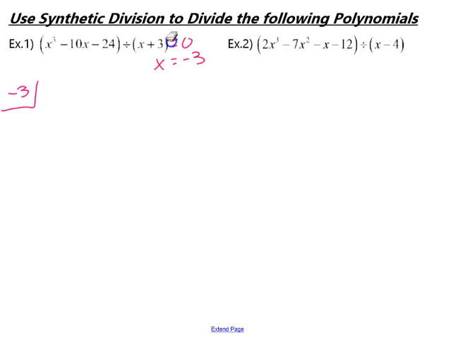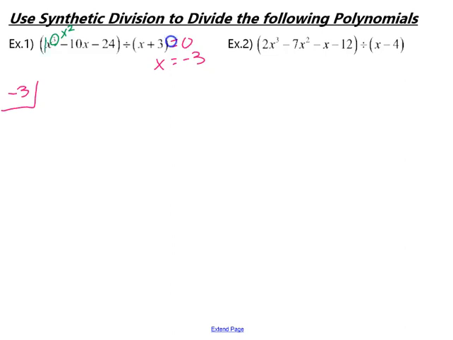That number will go in the box. Then you want to write your coefficients in descending order, making sure to substitute 0 for any missing terms. So x cubed, that is our degree, our highest exponent. When we look at our polynomial, we're actually missing an x squared term. So I just put that up there as a little note for myself. Then we have our x term and then our constant. So x squared is really the only one we're missing from our highest to our constant.